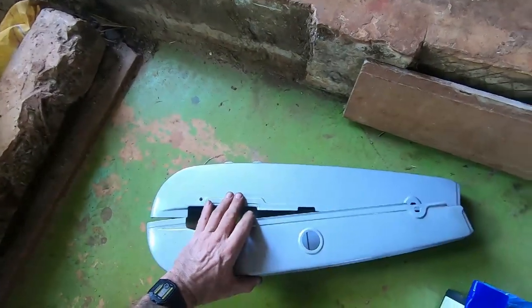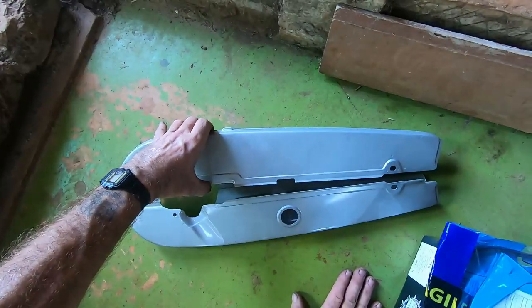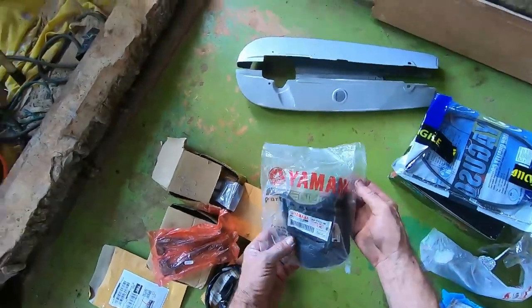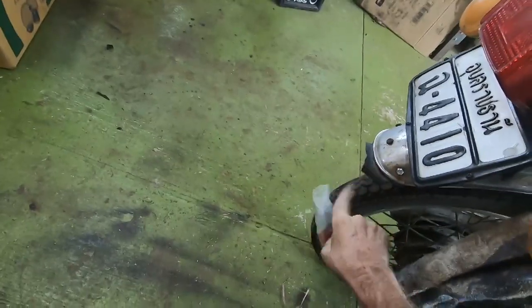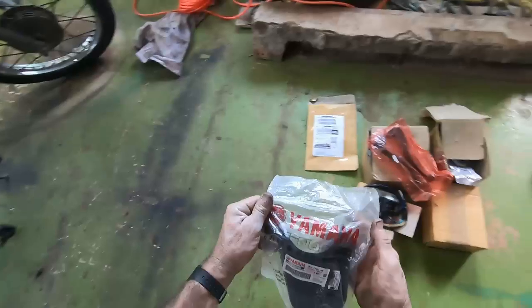Chain guard. That wasn't that dear actually. I think that was about 600 baht. This one came from America. I don't know if you remember, but this goes on the back of the mudguard. This one is hard plastic. This one is soft rubber. Again, genuine Yamaha part.